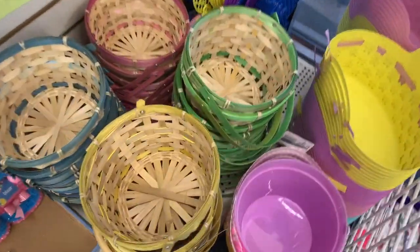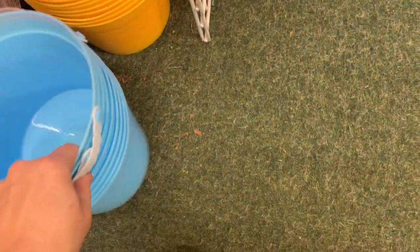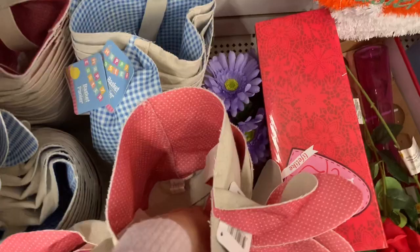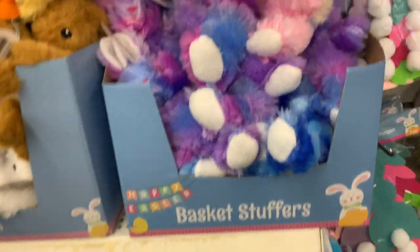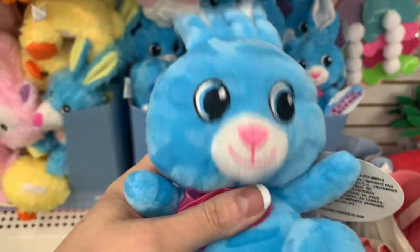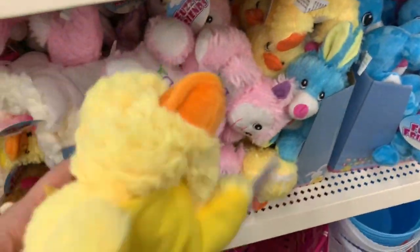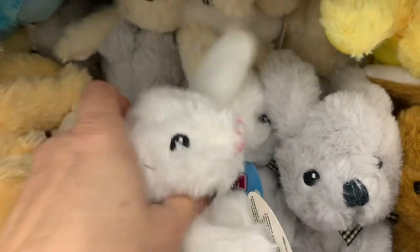That is so cute. We have lots of cute little baskets over here too — the little oval ones, the circular ones. Those are adorable. We also have blue ones. Basket fillers, basket stuffers — oh my gosh, this is so soft and cute. These little ones are back again this year: the Yammies, the little yams. 'Hi, it's me, little yam!' I have to baby talk whenever I play with these. All the bunnies — the bunnies kind of look like dogs a little bit, but they're still cute.